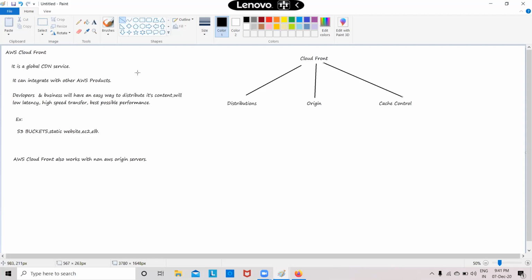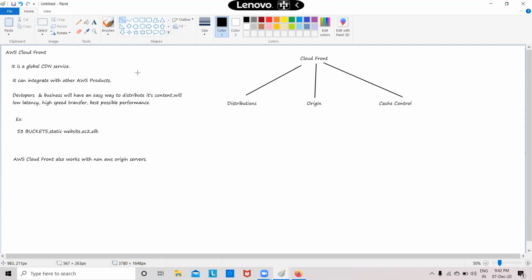Now, what is an origin? Whenever you create a distribution, when you're setting up CloudFront, you must first specify the domain name of the origin server, from where it is going to pick.